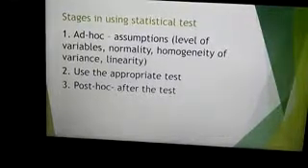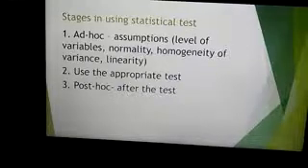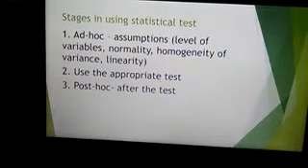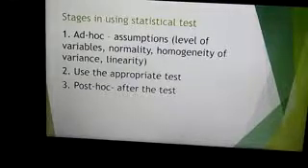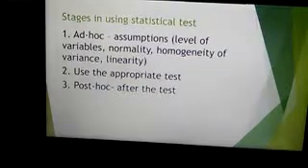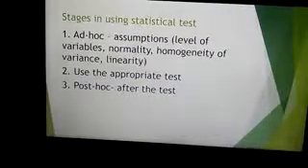Now, there are three stages in using a statistical test. First is the ad hoc. In ad hoc, you will be assuming the level of the variables. What is the level of the variables? You will have to test its normality, test the homogeneity of variance using Levene's test, and find out the linearity. If all of these are met, you will use the parametric test. But if one of these is violated, then you will use the non-parametric test.